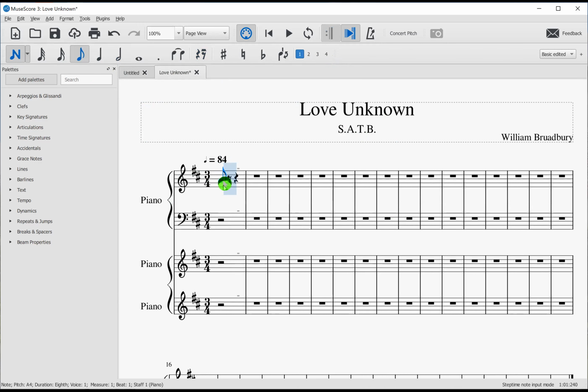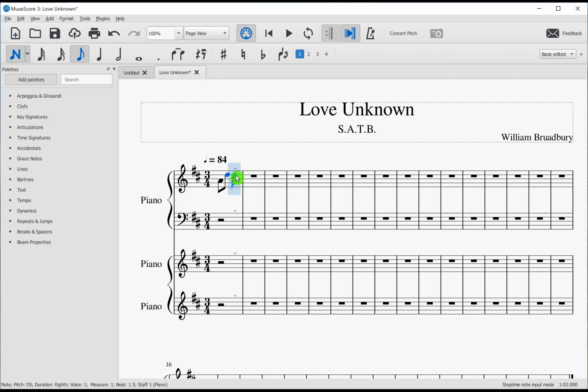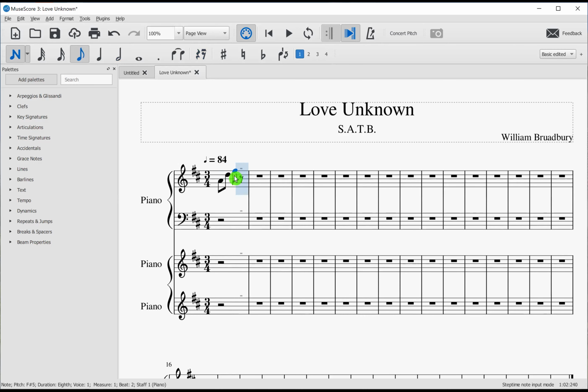Here's an eighth note, and another eighth note, and an eighth note. And you could put in the second part if you like, but right now, let's just do that. You can put in multiple notes on a staff as long as they're the same thing. So that's the way you kind of enter the notes.